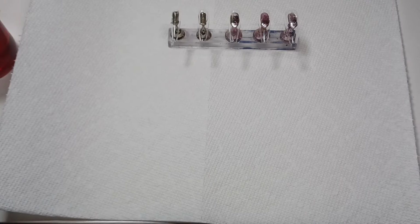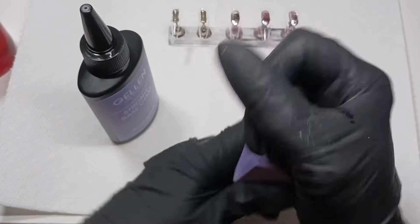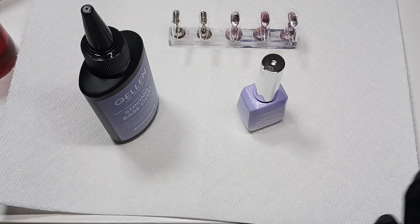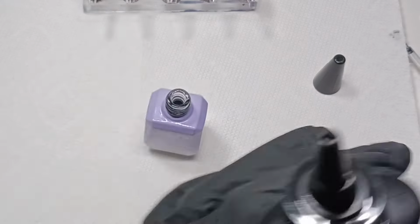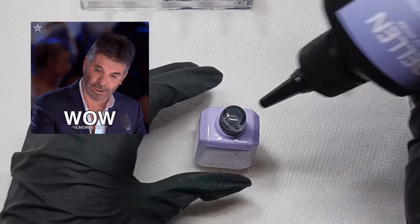As you can see, we're going to do a set, but real quick, I wanted to show you I bought the refill bottle for the Gellen base coat. I really like it. It doesn't say that it's a rubber base coat or anything, but it does have a rubbery quality to it. It's so smooth, it goes on so well.